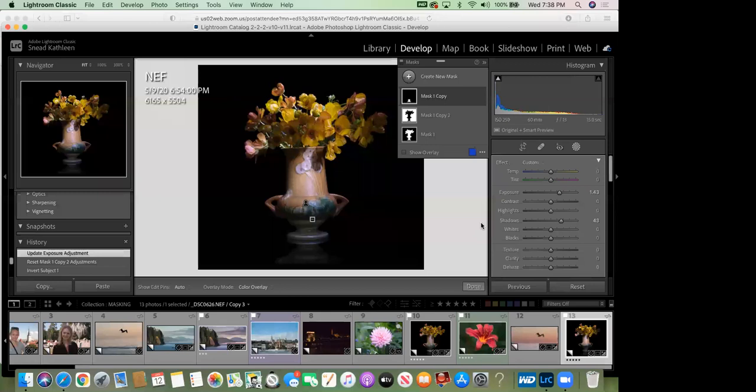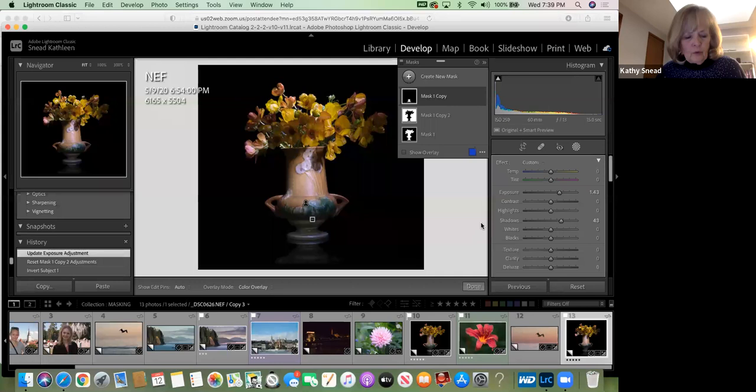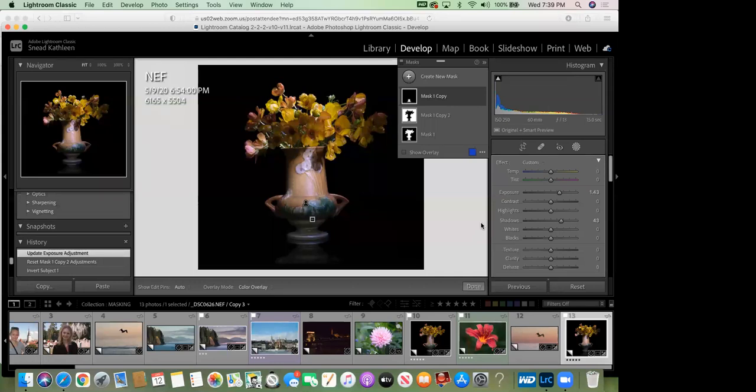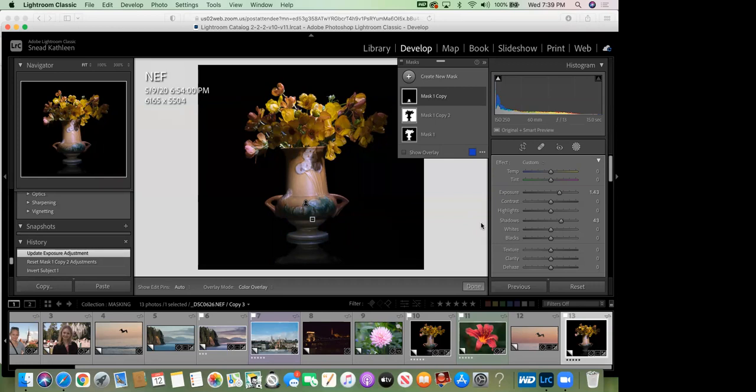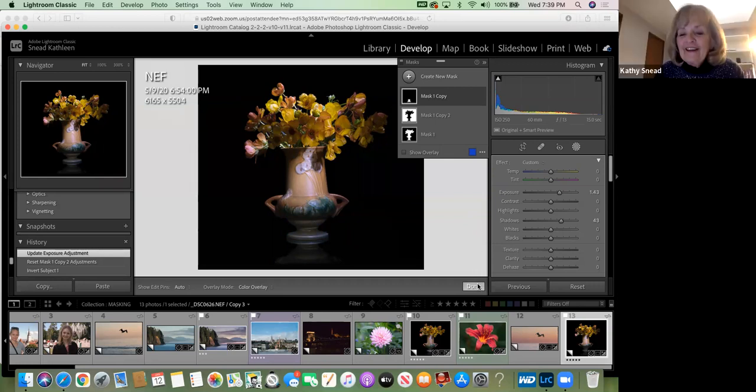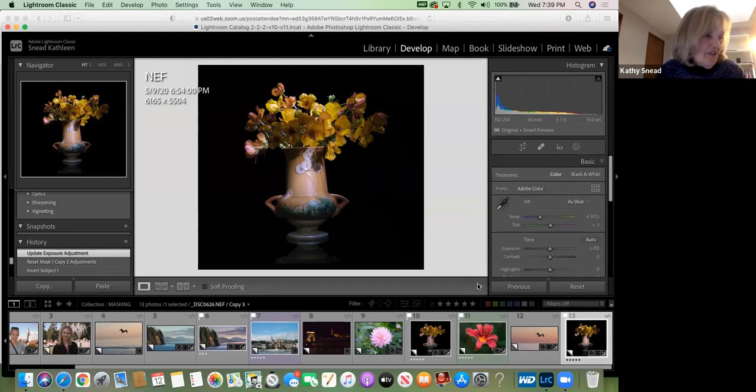Okay. Kathy, if you're having trouble getting the overlay to stay on or off, the O key absolutely toggles it. Do you have to do shift with it or command? No, just hit the O. Oh, you're right, Tom. Oh, boom. Okay, we're all learning. Great. Well done. Go on to the next one.